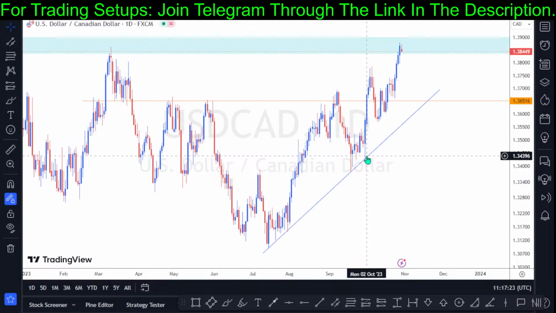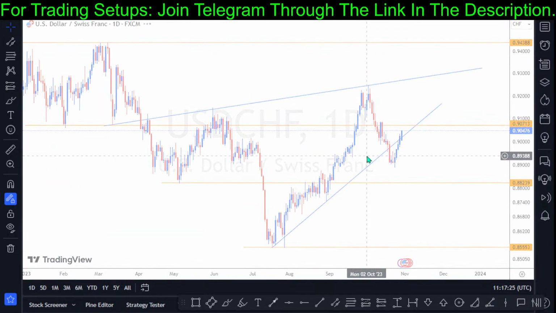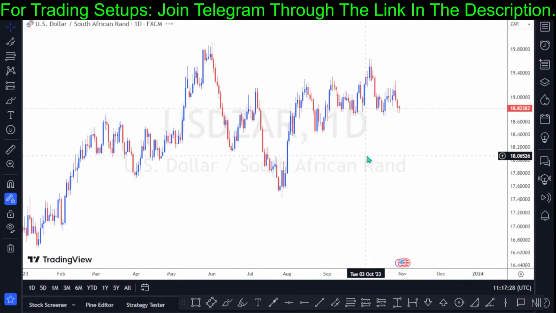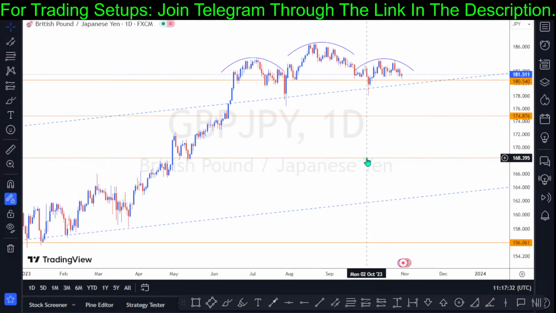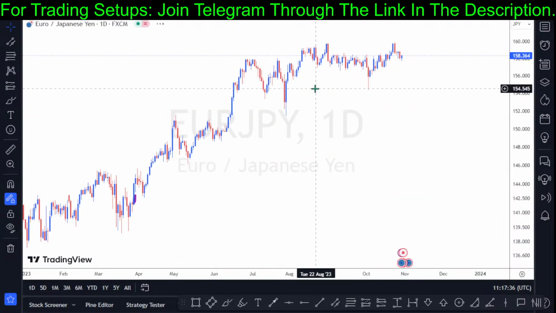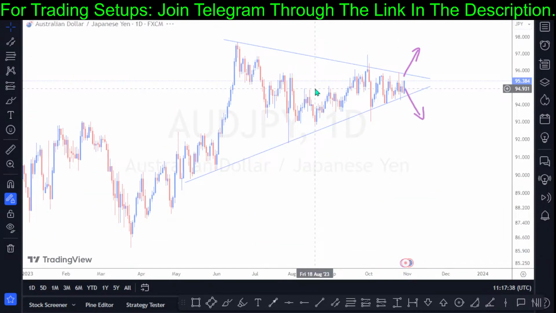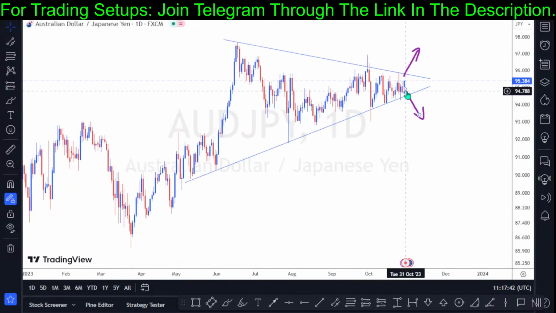That is the Euro paired against the New Zealand dollar. I am currently looking out for trade opportunity on Euro paired against the New Zealand. Okay, I have the British pound sterling JPY on my list, and I am looking out for opportunity right here as well. And I have the Australian dollar paired against the Japanese yen.